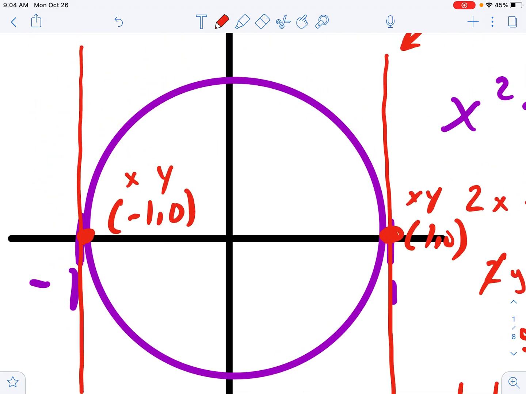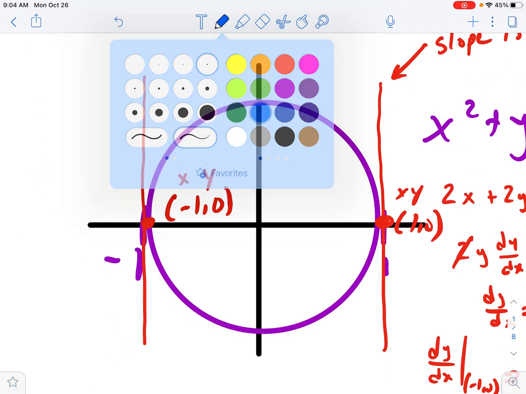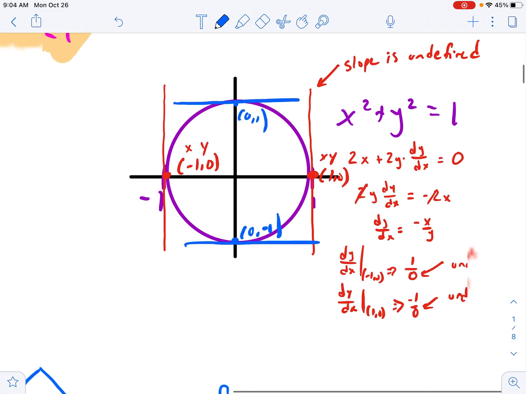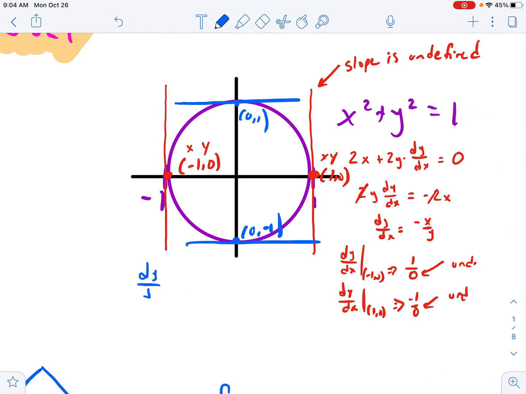Graphically, it's because we have vertical tangent lines, okay? Notice there are two slopes of 0, by the way, at the top and bottom of this thing. What are these coordinates? It looks like this would be (0, 1) and (0, -1). And if we plug that into dy/dx here, the negative of x over y, well, we get 0 in the numerator only, and that is 0. So sure enough, we get a slope of 0 here, and the same thing would happen if you plug the other coordinate in, okay?